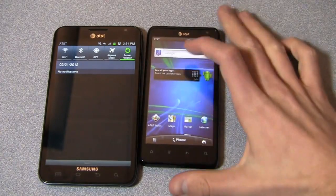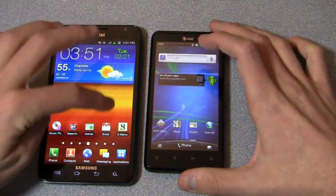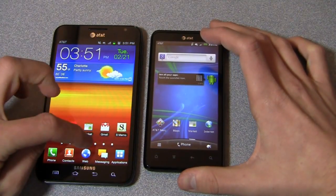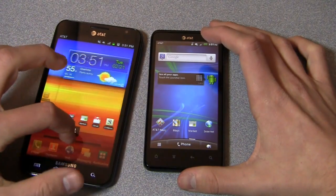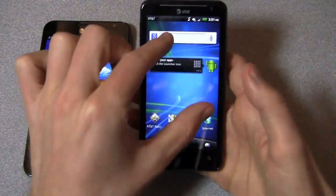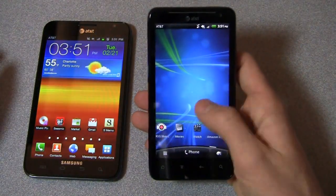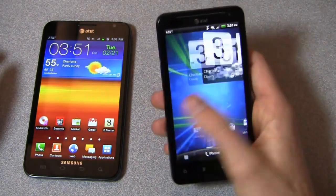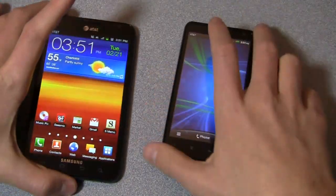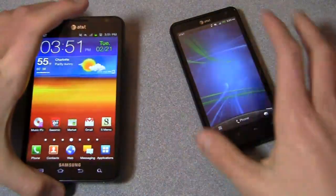So 7 home screens over here, and these operate in kind of a carousel look and feel as opposed to these which just slide from right to left, a more traditional Android structure there. So you can see right to left, and then I have these dots down here I can press and hold and easily move between them on the Galaxy Note, whereas over here I can either pinch and bring those out, and you can see my 7 home screens, but again, it has a kind of a carousel animation there when you slide between them, and of course I can swipe it really fast and get it going, and the carousel rotates back and forth, leaving the wallpaper in the background. So over here, same thing, pinch, see my 7 home screens, and access there.